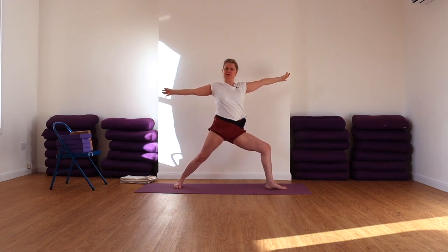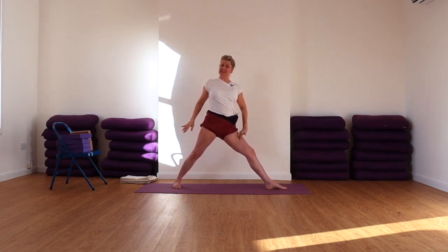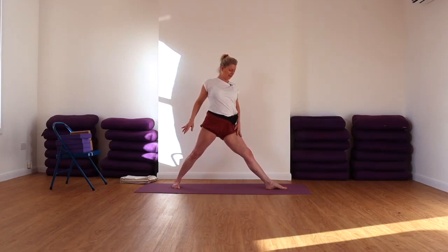Now remember what I was saying about this. This outward rotation really needs to come. Come on, practice it. Bend the leg and rotate. Get that action. Pull up the kneecap and thigh. Be there.